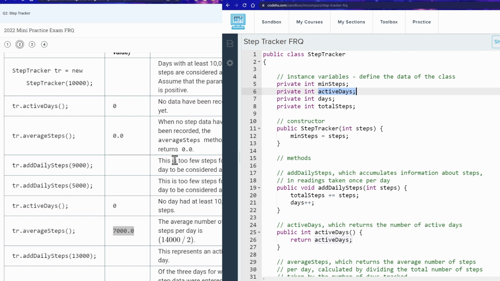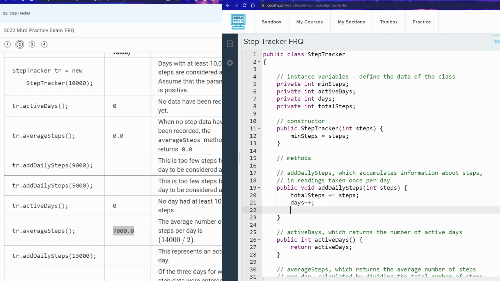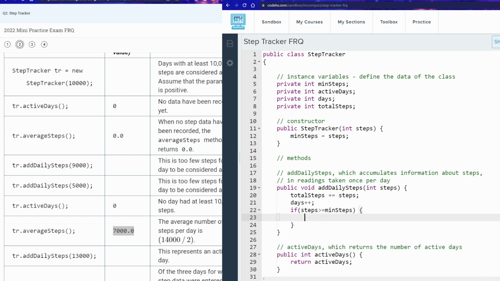Now, what defines an active day? Well, an active day is when it has at least this many steps, or however we've set the minimum steps. So we need a condition in here. If steps is greater than or equal to min steps, then we can record this as an active day.